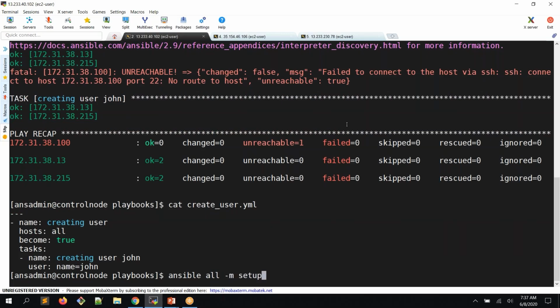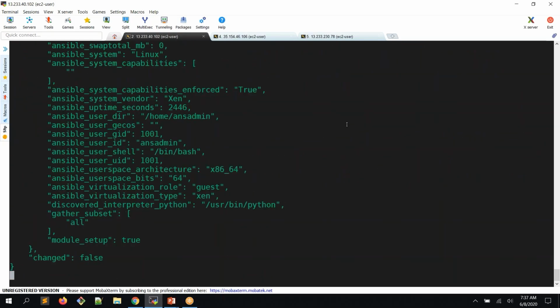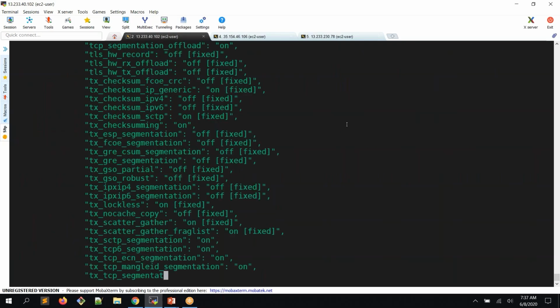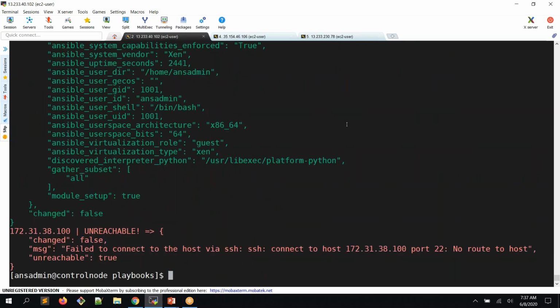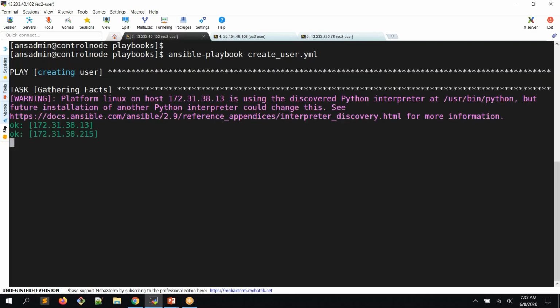If you do remember, we have executed the setup command. So this setup is equal to the gathering facts in an Ansible playbook. Even though we don't execute the setup module, it is taken by default, and this setup module is displayed as gathering facts.